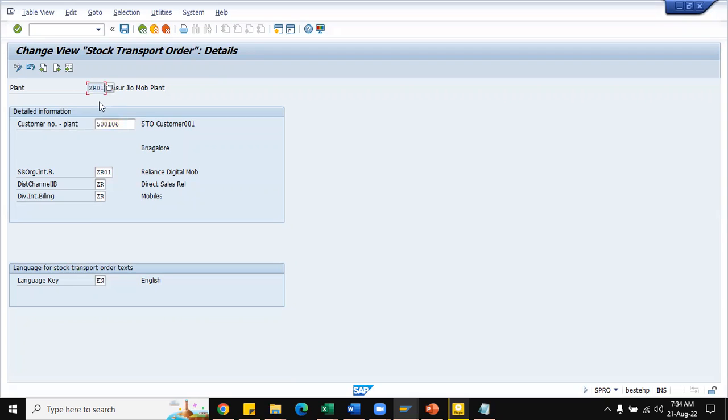So that is why in this scenario, for ZR01, we will be assigning this particular customer number at plant level. So we have created this plant as a customer, that is 500106. Same sales area, which we have to maintain. In a similar way, for the ZR11 plant, I have assigned the internal plant. Suppose I wanted to deliver goods from ZR01 to ZR11. Then the system should know this plant as a ship to party, that is 500107. And the sales area remains the same.